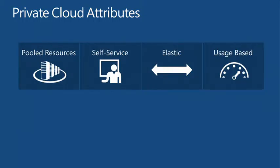There's the pooling of these resources, the aggregation of all of the CPU, the memory, the network, and a presentation through to the application owner or the business unit owner to consume those resources. If you think about Windows Azure as a good example. Windows Azure is a public cloud service where you don't get bogged down in the weeds of the hardware and the storage and the networking and stuff. You just consume applications as a platform for your apps, or more recently, virtual machines that are running on this fabric. But you don't get involved in the nuts and bolts and the rebooting and all of that kind of stuff. So the resources have been pooled for you, and what you see is the end result.